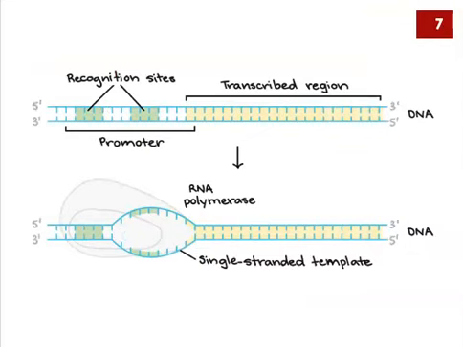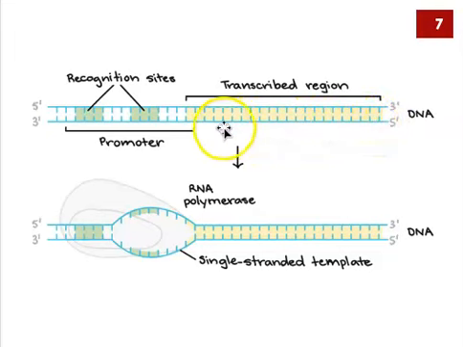On the next couple of slides, we're going to look at some drawings of the transcription process. What you're looking at the top of this slide is a double-stranded molecule of DNA. Now, this double-stranded piece of DNA does not represent the entire DNA molecule inside a cell. Instead, it represents just a piece of that DNA that happens to be a gene. Let's take a look at this DNA drawing.